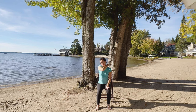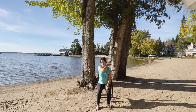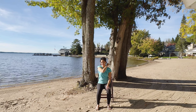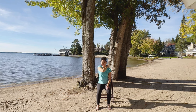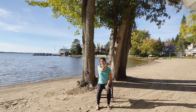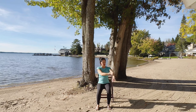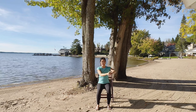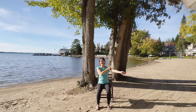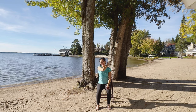I'm gonna tap at the top of my shoulder here. This is gallbladder 21, acupuncture point. It's a very common point that I use in my practice for people that have shoulder and neck tension. So you're gonna go ahead and tap into this spot, breathe. And then I like you to tap all the way down the outside of the arm, then turn it over and tap on the inside of the arm. All the way back up, and then tap back to the top of the shoulder.